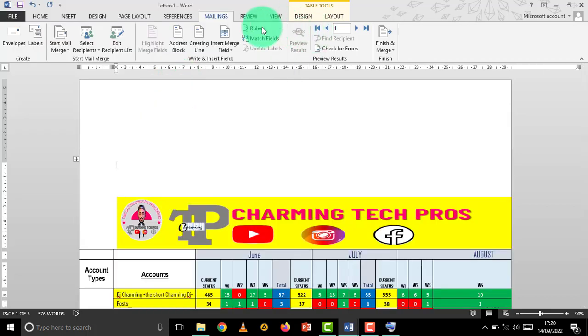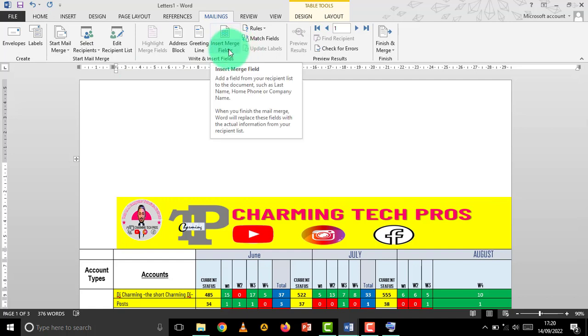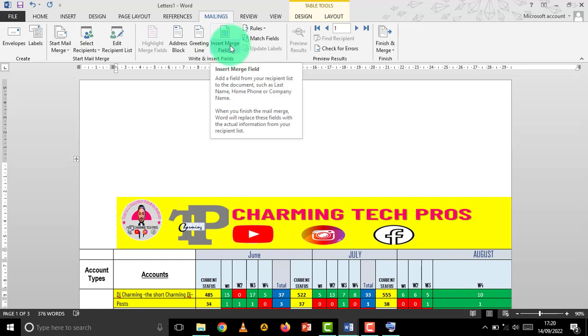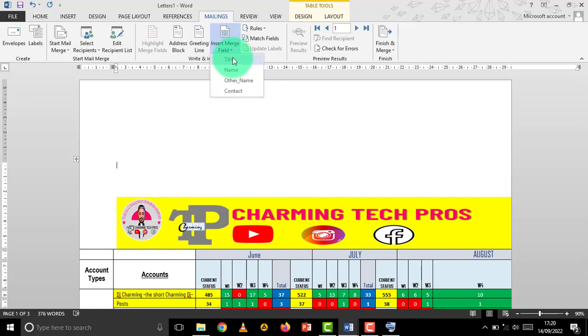Then click. After that, guys, you're just going to head to insert merge fields. In this case you can also add an address block and even a greeting line. But in this case we'll just head to insert merge fields, and there is a drop down button here that indicates the column fields that you had. I'm going to start with the title, just the way I arranged them. After the title appears here, I just press enter on my keyboard.